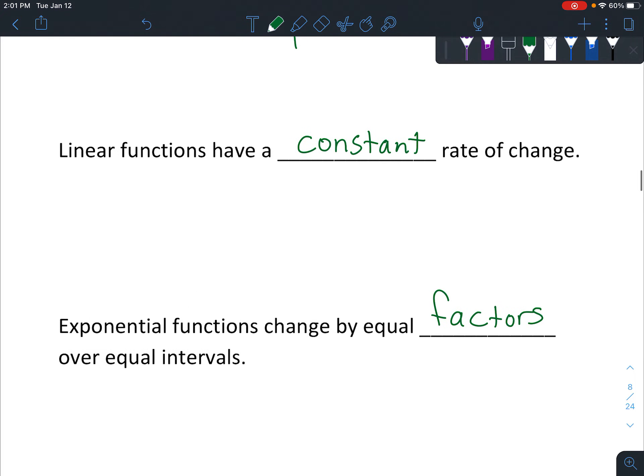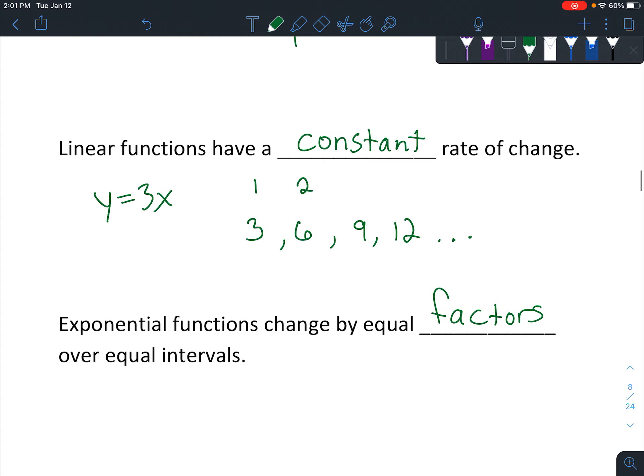And so let's say that you had y equals 3x. That's a linear function. I'm just going to put the outputs really quick. So if x were 1, then you would get 3 times 1 is 3. If x were 2, then you'd get 3 times 2 is 6. And basically every time it's going to increase by 3. Because if you had 3, 3 times 3 is 9, and it keeps going.